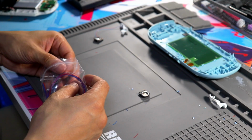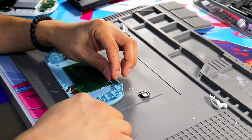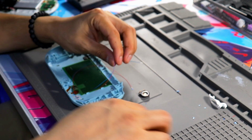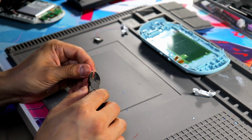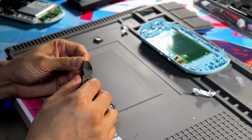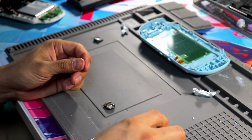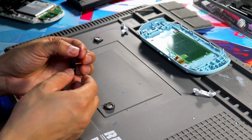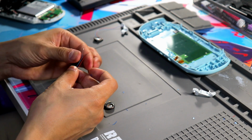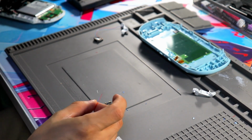Where I get these wires, the wires are pretty long, and I cut them to a length that gives me enough room. If I make a mistake on removing plastic, I still have enough to remove the plastic and get that wire to peek out. I was surprised that I got it on the first try, getting the plastic off with this really dull cutter that's perfect for getting these wires off. I've seen people use their teeth, fingernails, or a really tiny cutting tool to go around it, but I found that with this dull cutter, I just kept pulling on it, and eventually the plastic came off, which was perfect. So that worked out great.